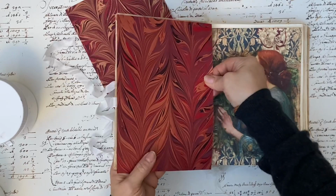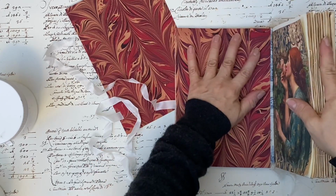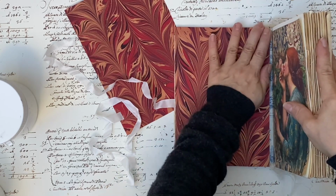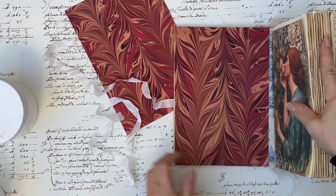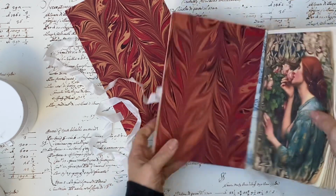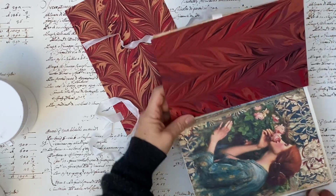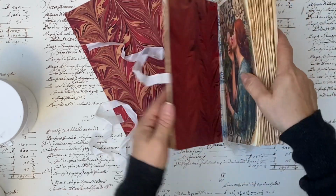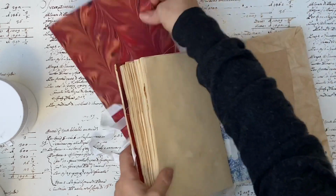So I've attached it underneath, as you've seen, and now I will put it onto the inside cover of the journal and press it well. So I'm going to spend a little bit of time doing that because I want to make sure that it is attached properly, because it's important that it doesn't fall out or have gaps in between or anything else. So I'm steadying it.